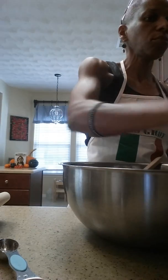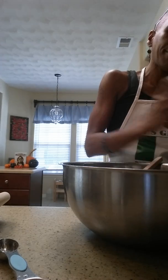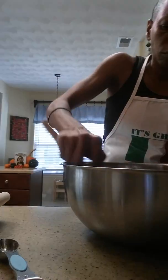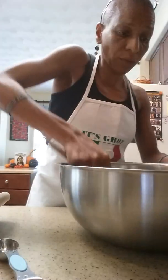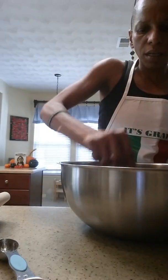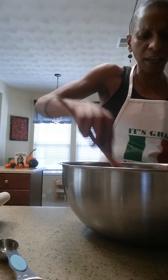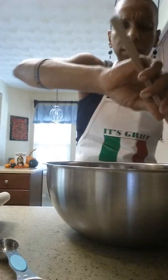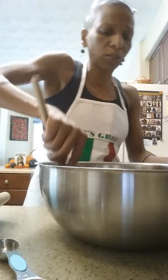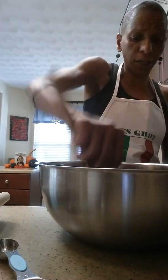That's hot. It's always hot when you first make it, but it's so good when you make it at home and you make it fresh. And you don't have to slice anything up small. You can make a chunk. You don't even need a processor to make salsa. I'm here to tell you.